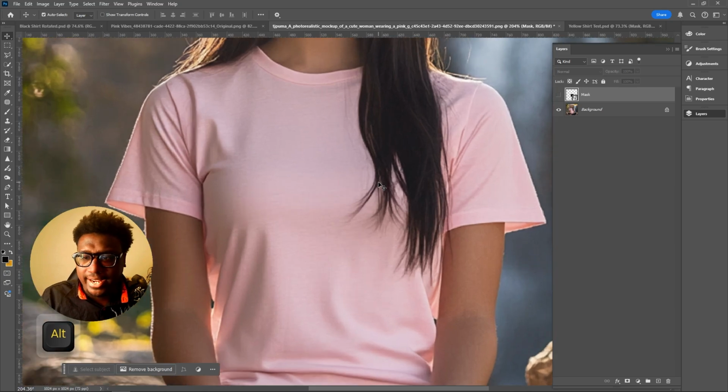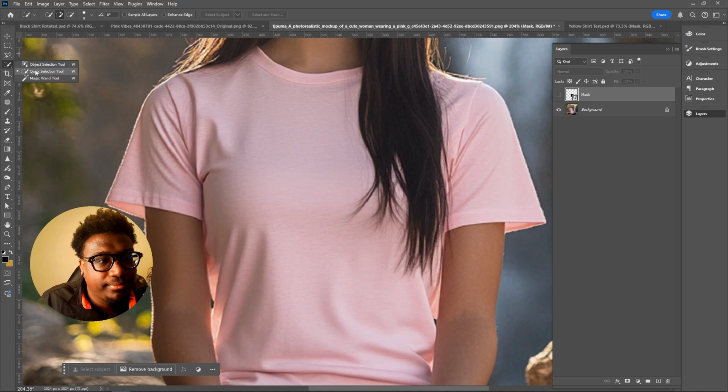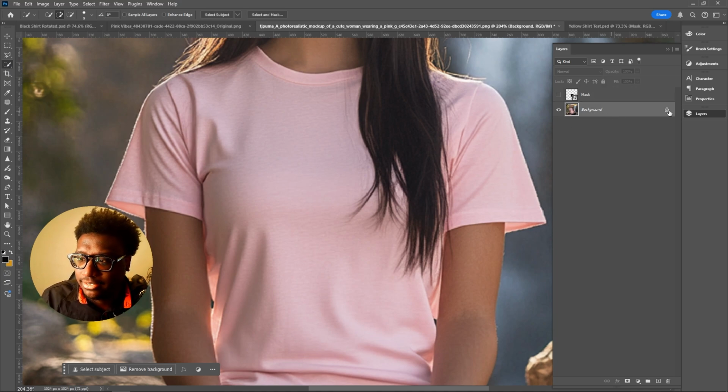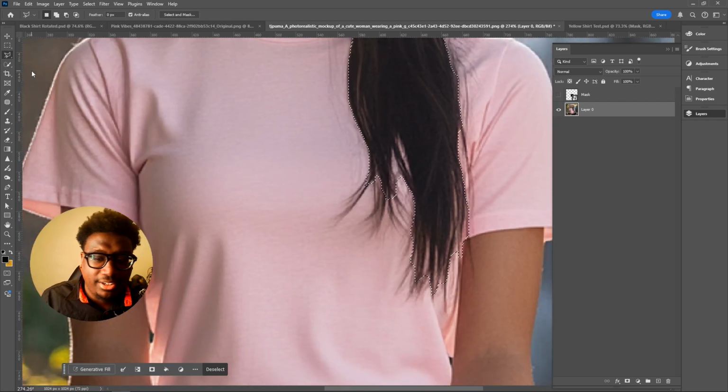And now let's grab the hair and do the same thing. Let's make a copy of the hair and pop it out. So let's grab quick selection tool and let's see how this goes. So I'm going to select the girl layer and copy that. Oh wow. And the magic selection pretty much selected most of it. And if we want to get the strands, now there's way better ways to do this.